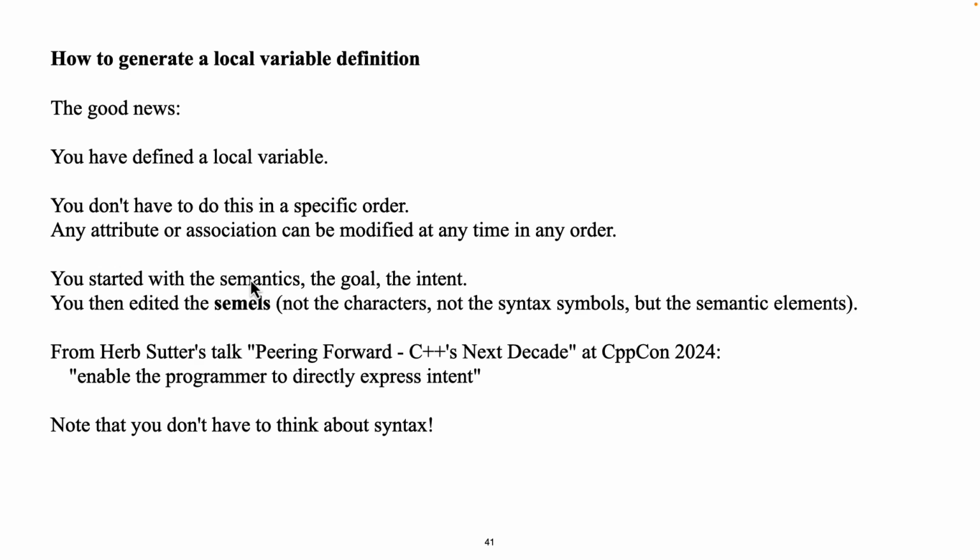Notice we started with the semantics, with the goal, with the programmer's intent. As Herb Sutter says, enable the programmer to directly express intent. Here, we're not doing it by expressing intent in syntax. We're expressing intent in semantics. And we edit the Semels in a Semel Editor. We're not editing characters. We're not editing syntax. We're editing semantic elements. So far, we haven't mentioned syntax. If you're not thinking about it, you can't make a mistake.